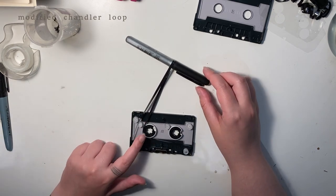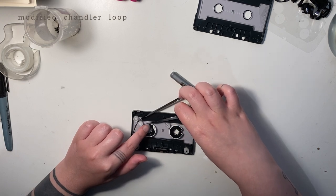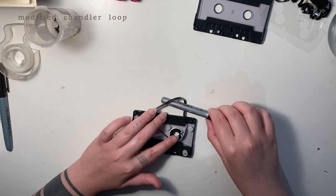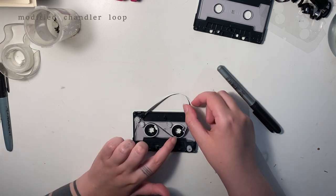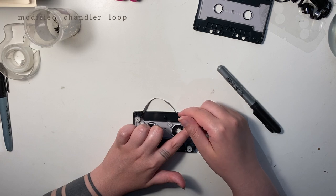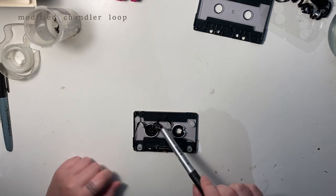Alright, glue's dry. I've got the tape in the teeth. And because this tape won't stop curling on me, I'm using a marker to keep it straight so I can pull it around to make it a little easier. Okay, one more time. 50th try's the charm.